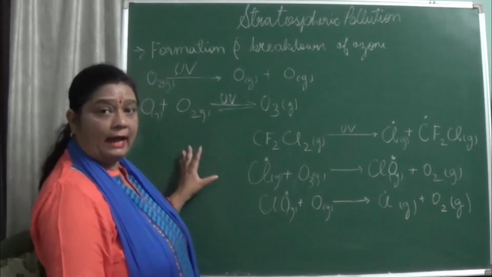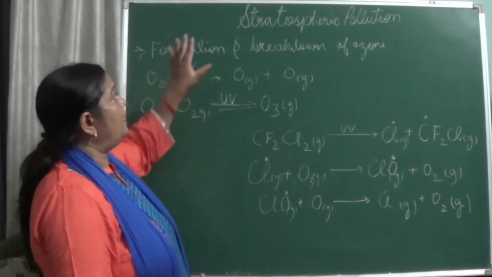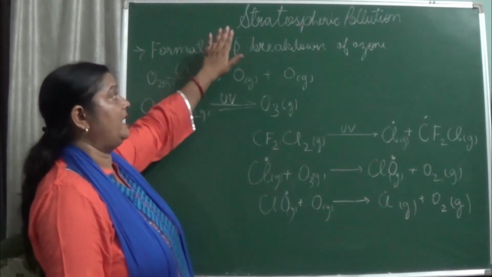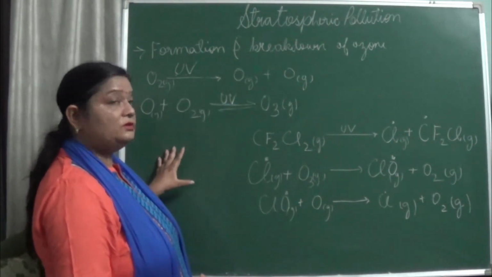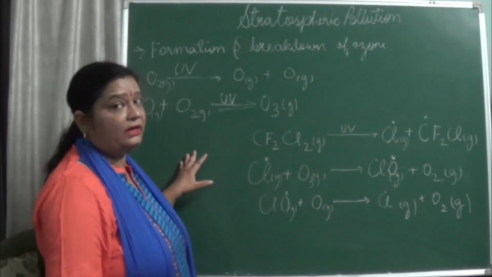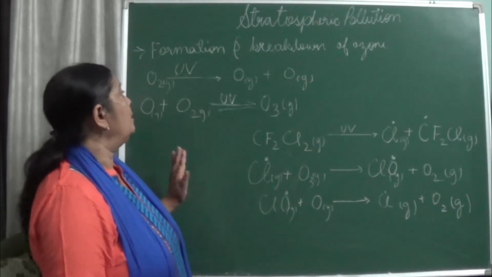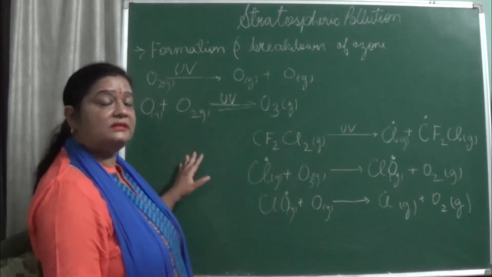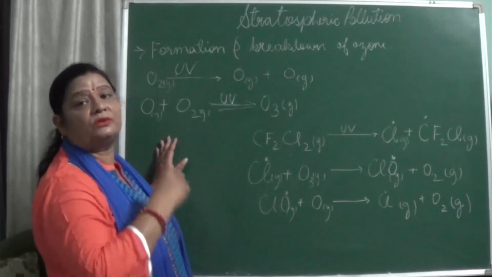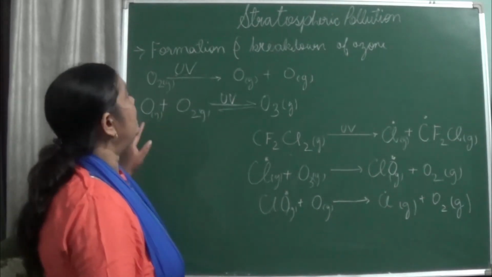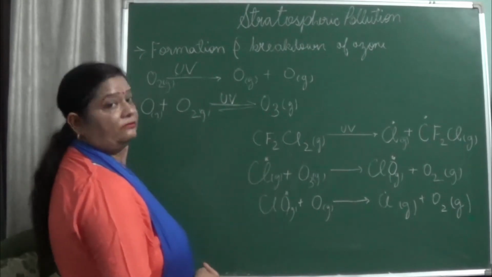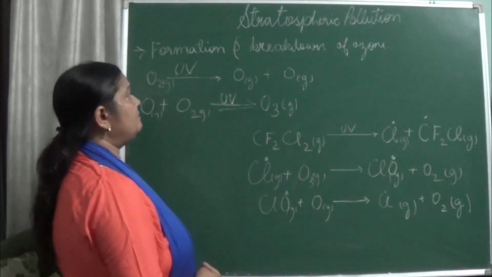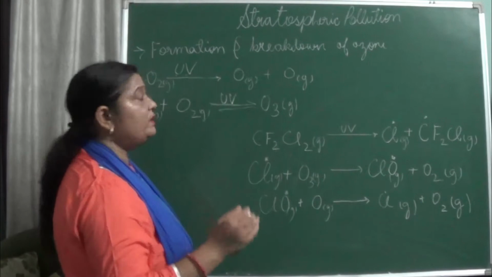Right now the condition is that the stratosphere is also polluted, and because of the pollution the ozone layer is being depleted. So first we'll study how this ozone layer is formed in the stratosphere, the formation of ozone, and then how because of pollution it breaks down. First we will study how ozone is formed.